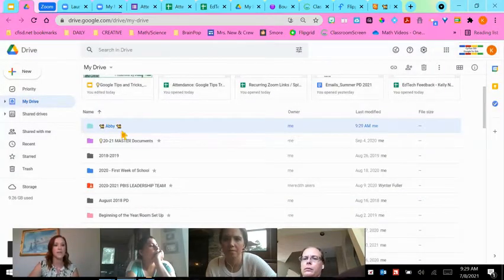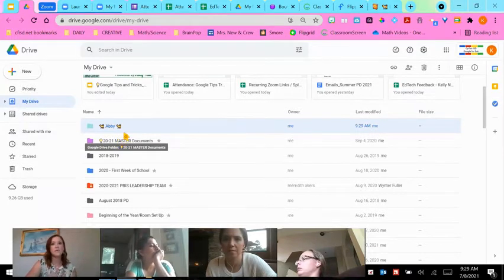And there it is. So I've created this so that as soon as I go to my Google Drive, it's right there at the top. I can easily find it. This would be really helpful, like I said, for those master documents or those documents that you really need to access quickly. You want them at the top. Makes it super easy to find, even if it's in a folder inside your Google Drive.